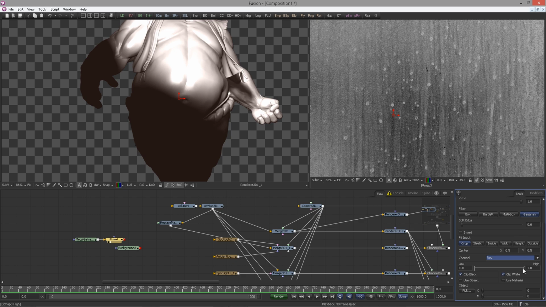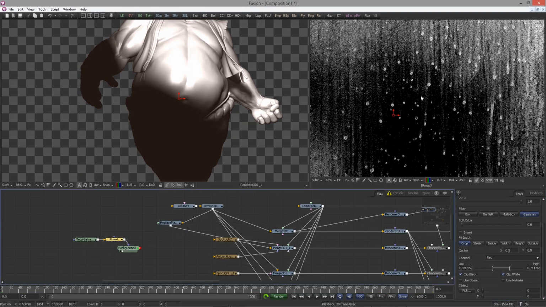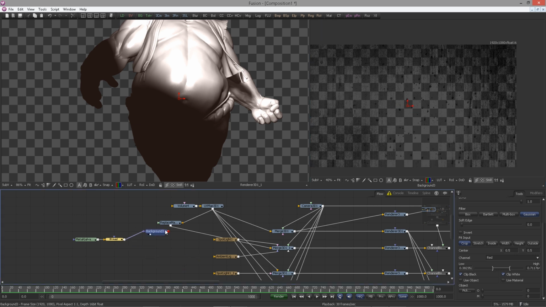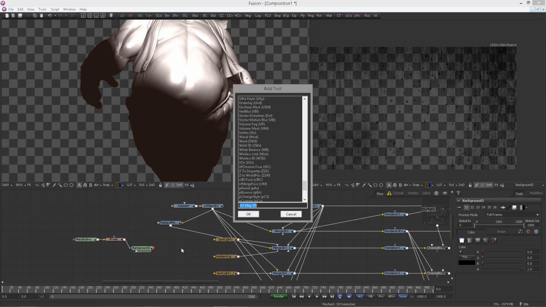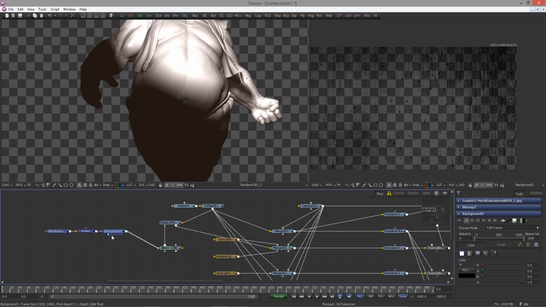Make it stronger. And when we hook this into the background tool, we get an alpha, which then we can use in the blend specularity or specular intensity slot. And yeah, here are our splotches.